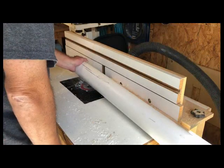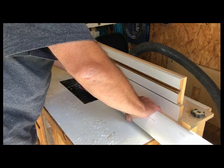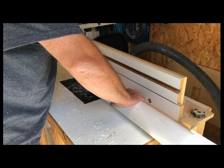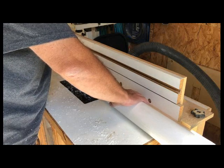After trying a jigsaw to put the channels in the pipe, I decided to screw a board to the piece of PVC pipe and run it through my router with a half-inch straight bit in it. That seemed to work okay — it was the easiest, straightest, cleanest way I could do this.